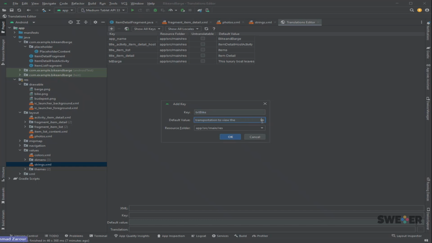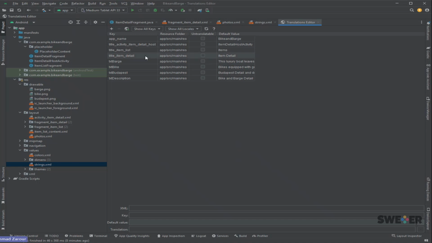Maybe I have extra spaces. Yes. What other text do we have? We have, for example, text for the Budapest city. Here's the text for Budapest. What else? We also have text description. We have the title, text title.